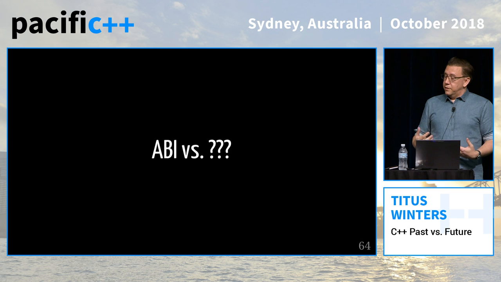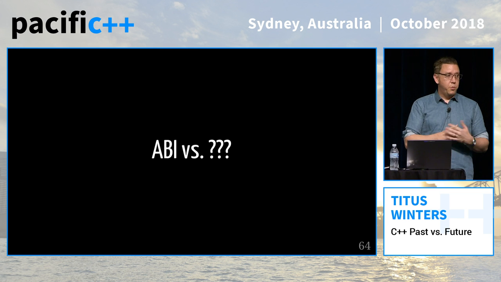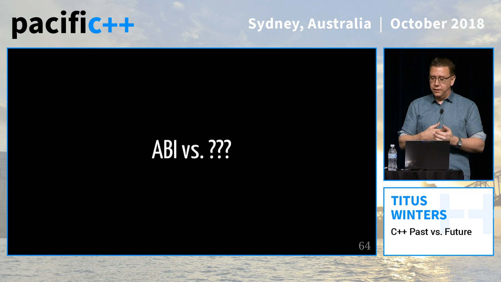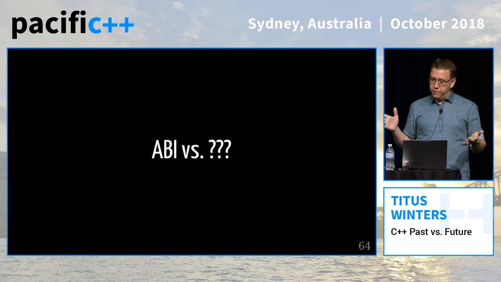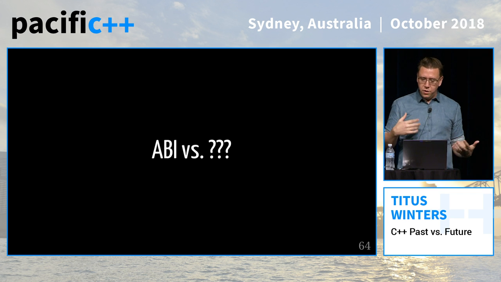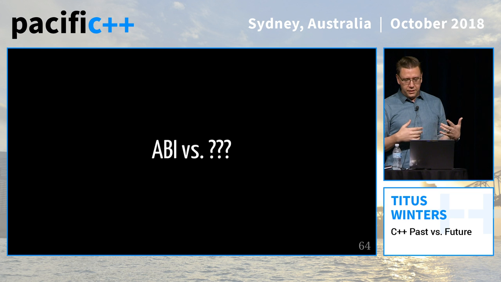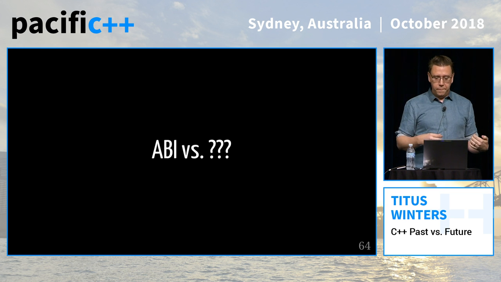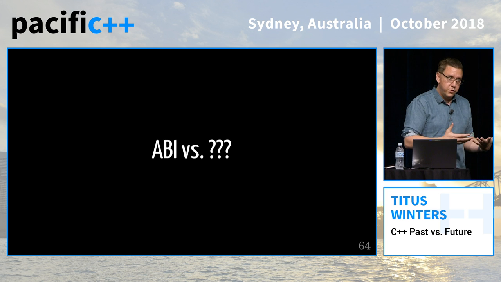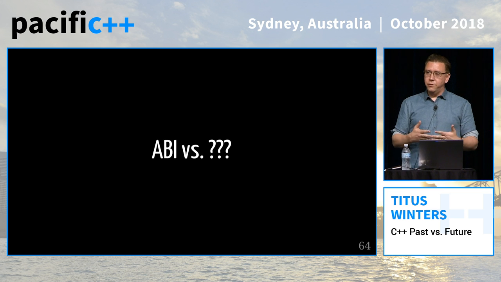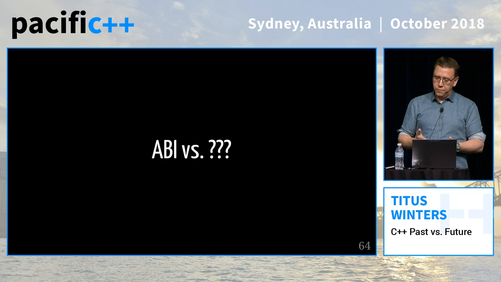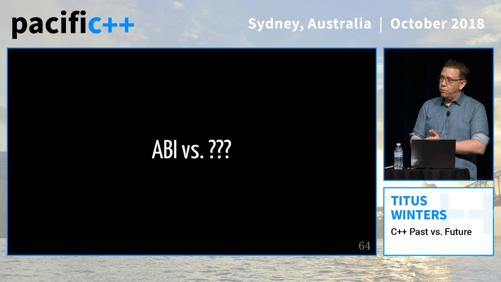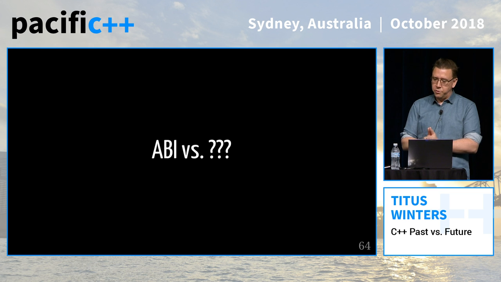For other things, the choices that we make are entirely self-inflicted and practical. Like, I don't think anything in the C++ standard actually says, we will promise you ABI compatibility. Right? That is coming from the vendors. We've learned as a community that breaking backwards compatibility for pre-compiled code is a thing that people don't deal with very well. I suspect that this is mostly because people don't understand everything that goes into ABI compatibility and haven't really been told what they are giving up in order to achieve that.